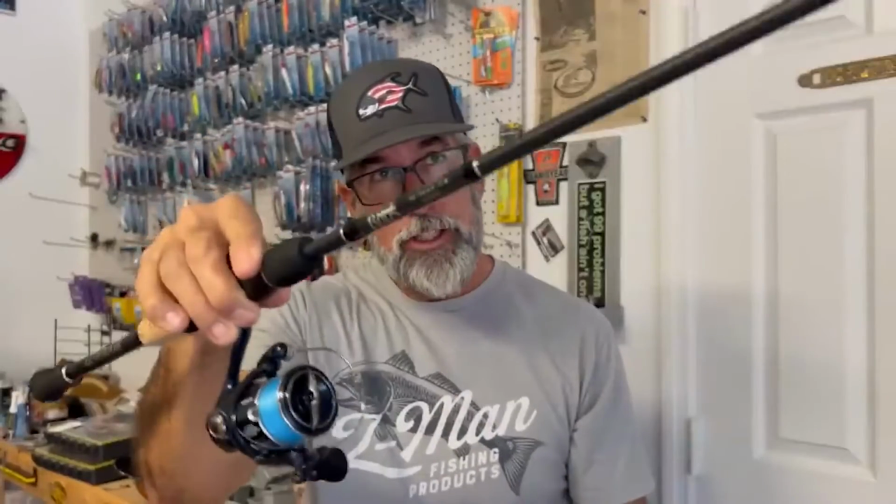Here's the trick. You've got to understand that by having that parabolic bend in the rod, you need to be using that medium to light wire hook. You can't use a heavy hook because it's going to have too much forgiveness to really get a good hook set. Now you do have 7.5 foot of rod here. So this is the all-purpose. This is in the Fitzgerald lineup. This is their all-purpose rod. And being that it is a medium spinning rod, it gives you that casting distance, but it gives you that forgiveness when you come tight.